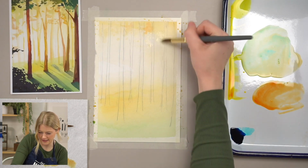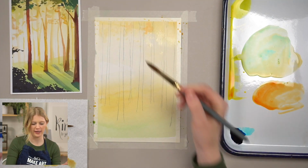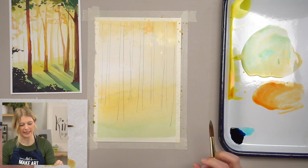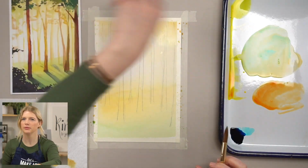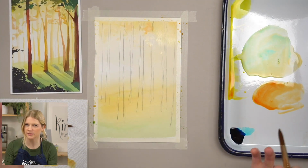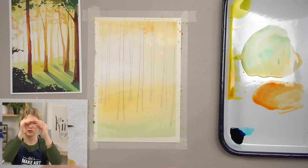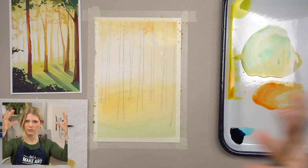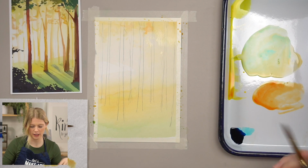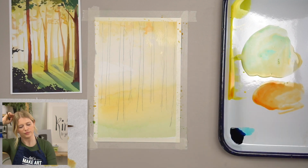We'll do more in that next step, but it's just letting you know that there is foliage. Now I kept the leaves more towards the top. I didn't really go forth in the trunks, but there are so many different types of trees that sometimes the leaves branch out from the bottom. Some of them stay more towards the top. This is your painting. You guys decide how you want to do it.